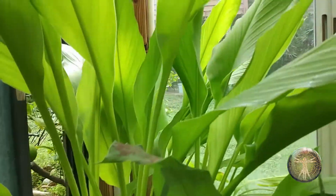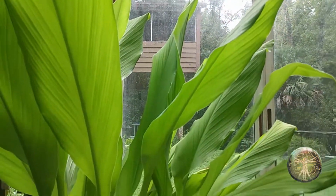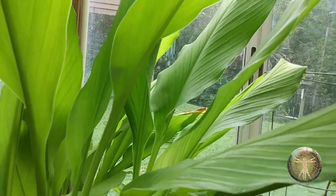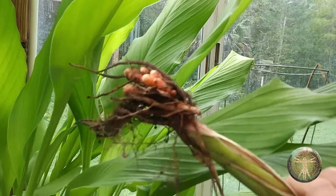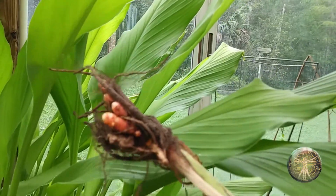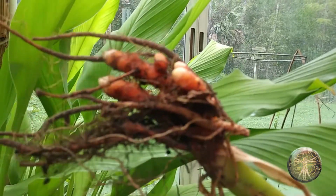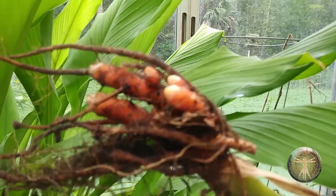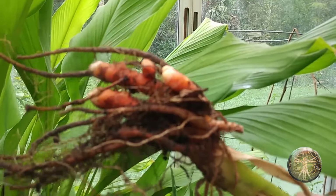It likes the heat. It will grow well all summer. And then in the late summer or early fall, it starts to put its energy into the roots. You can see this nice golden color that it has. So this is rich in the curcumin that is extracted from this turmeric plant.